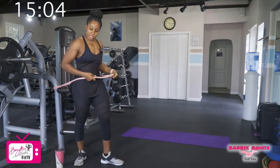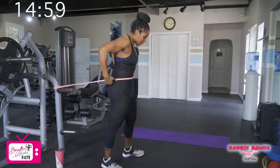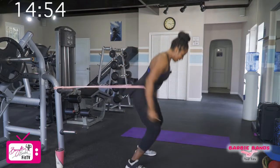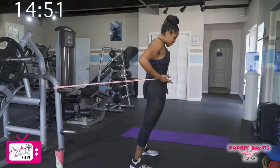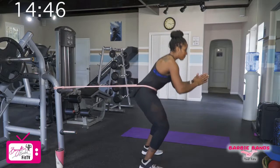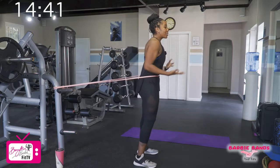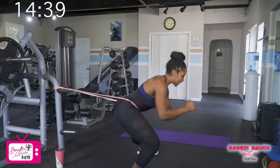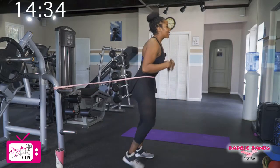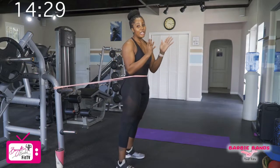And we're actually staying in this position for our next two movements. So our first one is going to be a squat jump in this position here. Make sure we have tension on that band, so we're stepping out far enough from that anchor that we have some good tension. Dropping it down to the squat jump, landing in the squat, we've got 10 there. And then we're gonna go straight into alternating side lunges. So we lunge to the right, and then lunge to the left. Lunge to the right, and then lunge to the left. All right, we're gonna go 10 on each side for the lunges, 10 squat jumps.